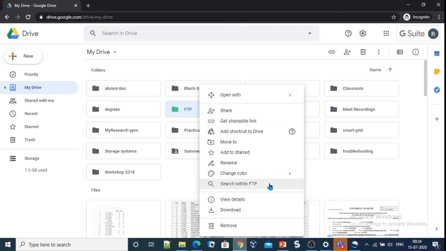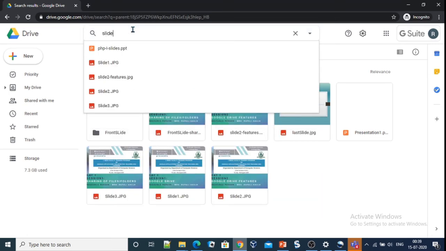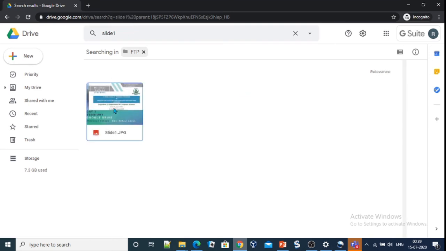We can search for any file or folder within the folder by clicking on this option. Let's try to locate the file with the name slide1 within FTP folder. Like this, we can easily locate files using this option.